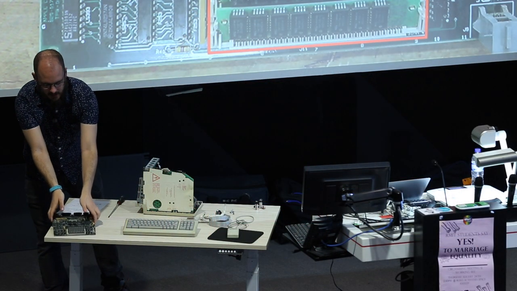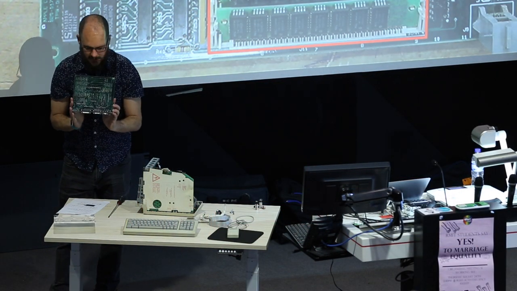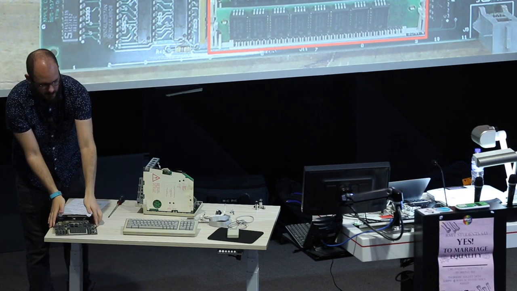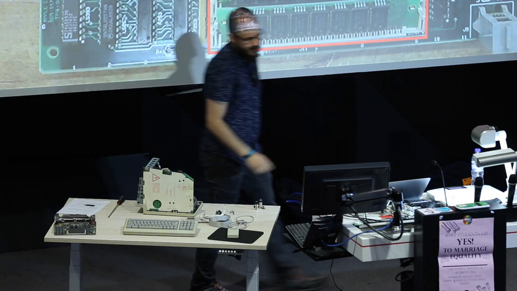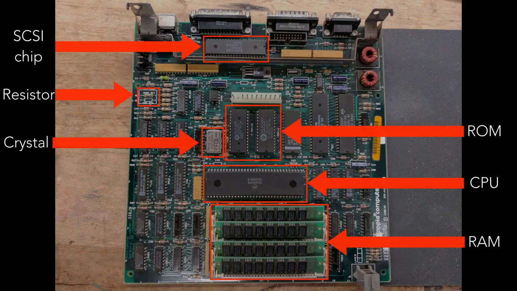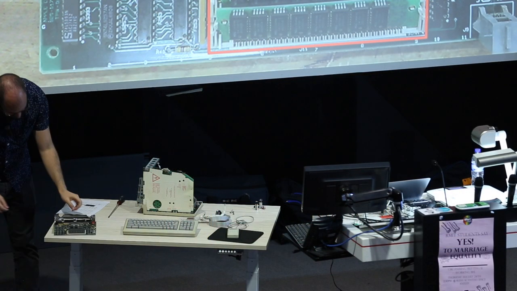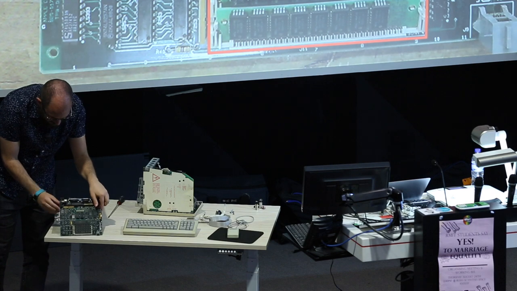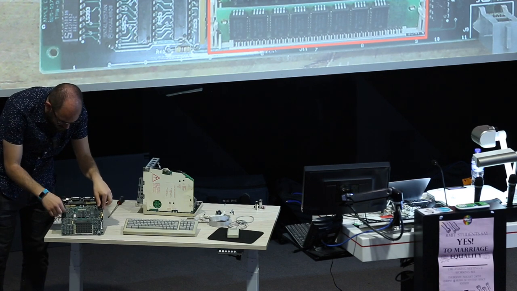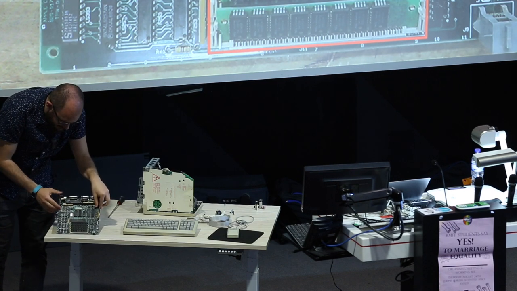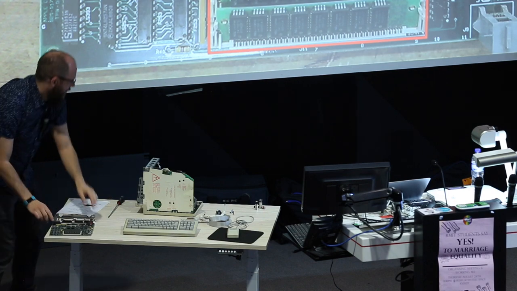So you can see on the bottom here, there's solder points rather than the newer models which have surface mount components. So it's a lot easier to maintain in that respect. You can just desolder components, rip them out, and put new ones through the holes. I pointed out this resistor for a reason: you need to snip it if you want to upgrade the RAM from the small chips to the large ones. So here you can actually see that I've cut this resistor, and there it is wiggling around.